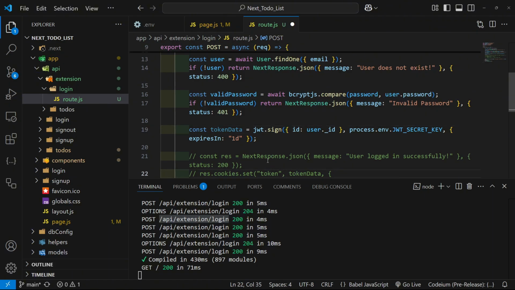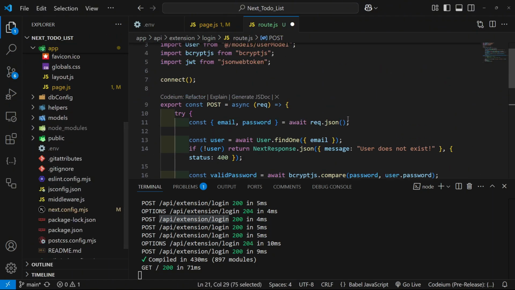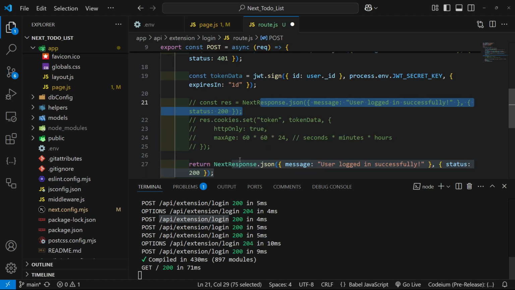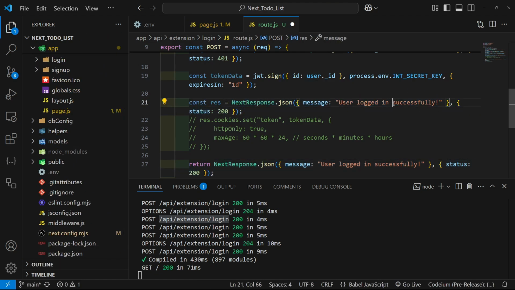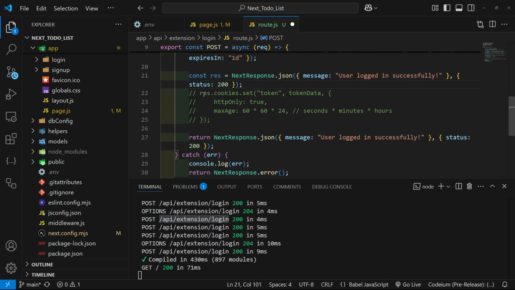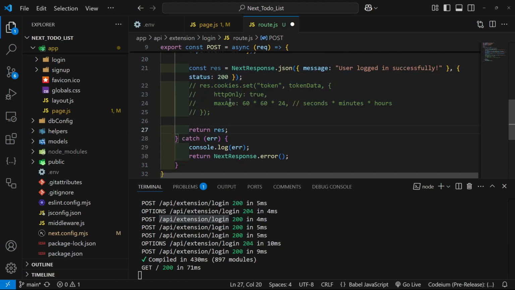The way that it works in the Next.js file is if we have a token, then we're going to be able to access the to-do list, but if we don't, then it's not going to allow us to do that. But since the Chrome extension that we're making is not a Next.js Chrome extension, we can't have a middleware file. So the way that we're going to do this is we're still going to have a response, which is going to say user logged in successfully. But instead of actually putting a cookie in here, so response.cookies.set, we're not going to be setting a cookie. Here we're going to be returning the response.